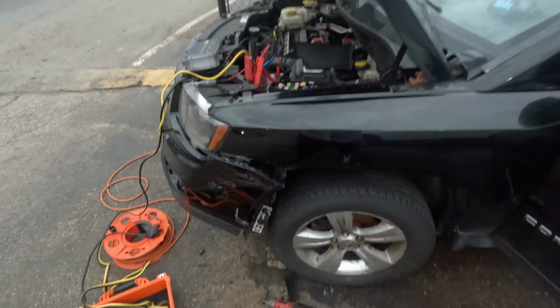I gotta turn this thing up so it doesn't overheat. Okay, I'll tell them they have to fix it. And yeah, that's a fix.